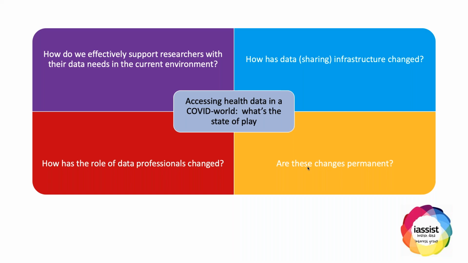So it kind of begged a few questions in our minds about how data and data sharing infrastructure has changed as a result of COVID-19, whether our roles as data professionals have changed during this period, and then thinking about how we can effectively support researchers with their data needs in the current environment. And that might be to support researchers who are interested in doing research around COVID-19 or associated research, so looking at some of the demographics around COVID-19 and its effects, or just doing any non-COVID research. And then we're also interested to think about whether, if changes have occurred, whether those changes are permanent.